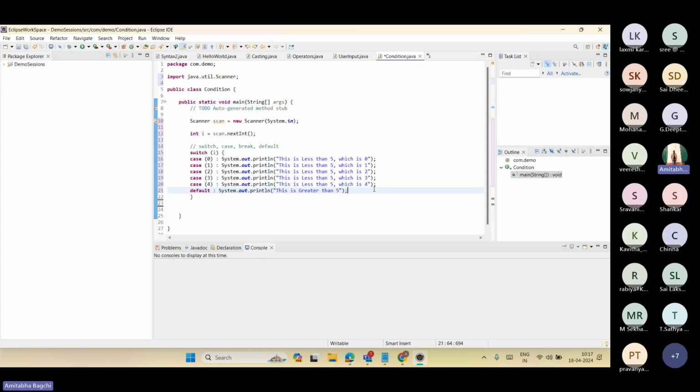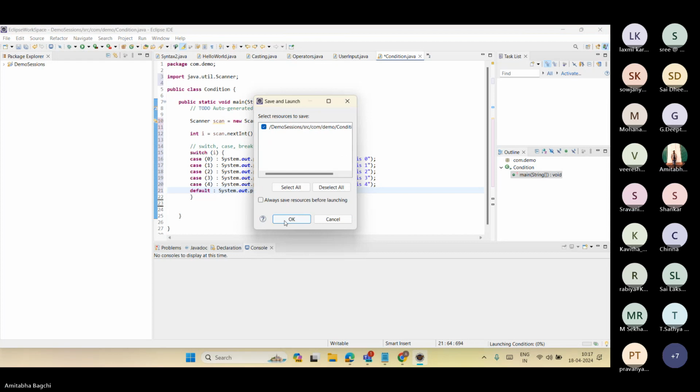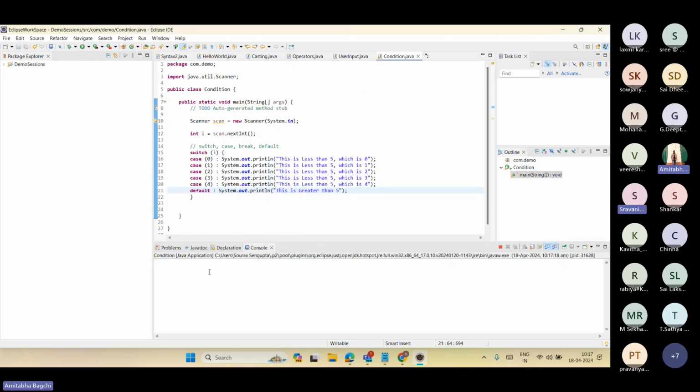So we are taking any number less than 5. Now if we try to run it, what will happen? We have to put any number. Let's put 6. This is going to the default, right? Because it's more than 5, and no case I have given for 6, correct? Because no case is there, none of the conditions is getting satisfied, it's coming to the default.